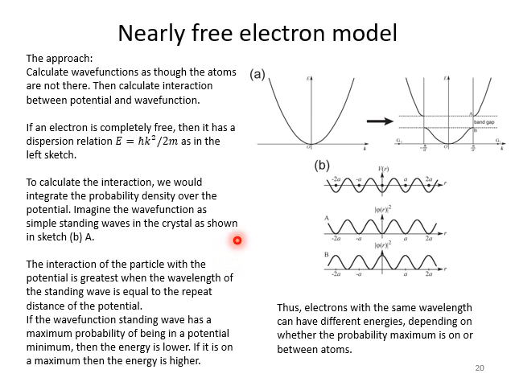Another way of approaching the solution of the dispersion relation is to assume that the electron has much greater energy, so it sits well above the potentials of the problem. And then we could estimate that the behavior of the wave function is going to obey a dispersion relation where it's essentially a free electron in the system. Okay? A free electron moving above a perturbing potential, which is periodic. And so we just have our normal parabolic band here where energy is equal to h bar squared k squared over 2m. That should be squared there, right? As in this picture here. That's what we would see for a free electron.